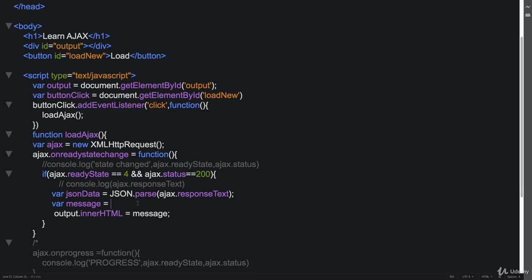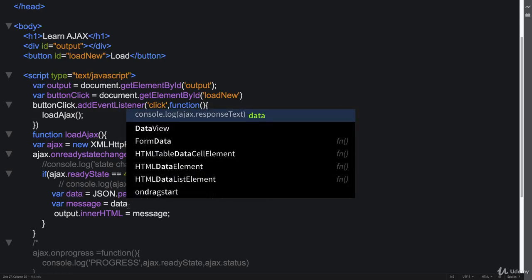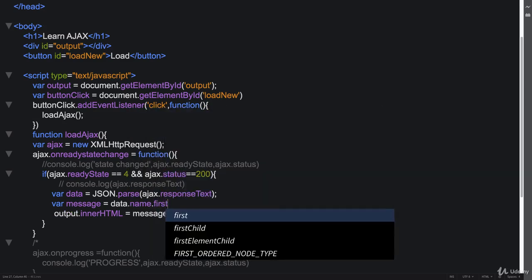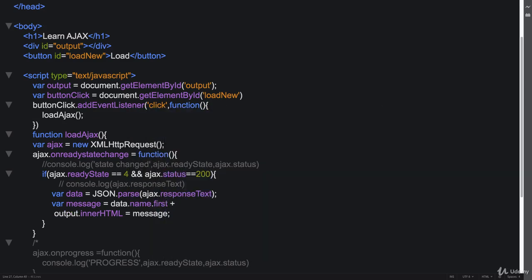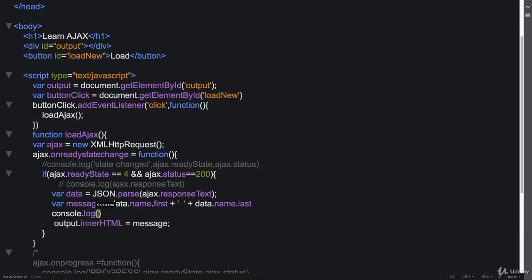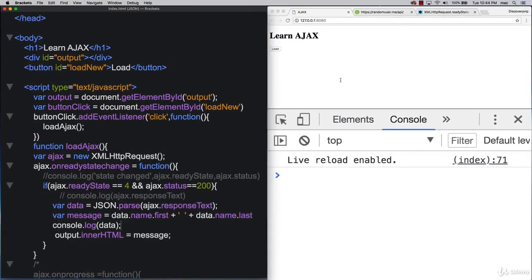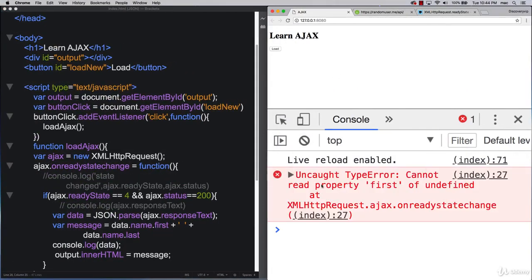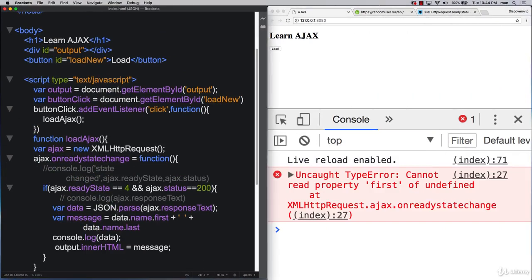Now let's build out our object, and we saw that we're returning back JSON data. So let's do it as data, and we'll do data and name first, and then just put a space there. And maybe we should again console log out that data information just to make sure that we're grabbing it properly, because it does get a little bit tricky. Usually I do use the console to take a closer look. It does look like there's something wrong there, that I'm not actually outputting that data properly.